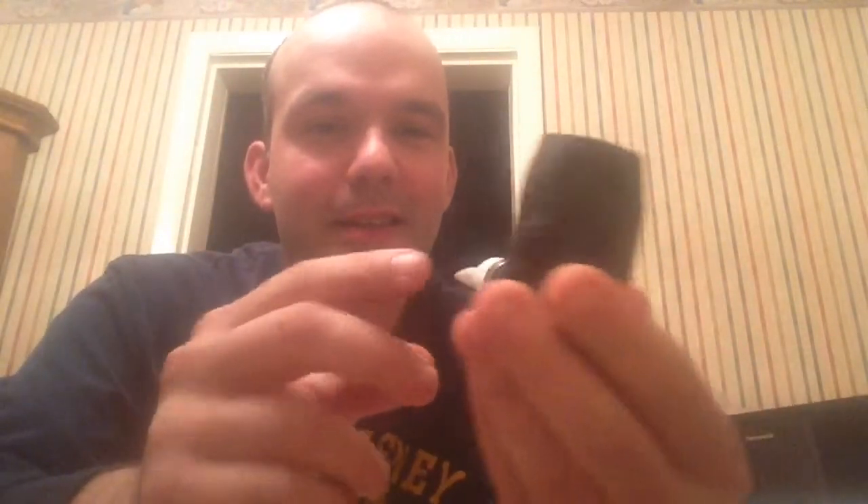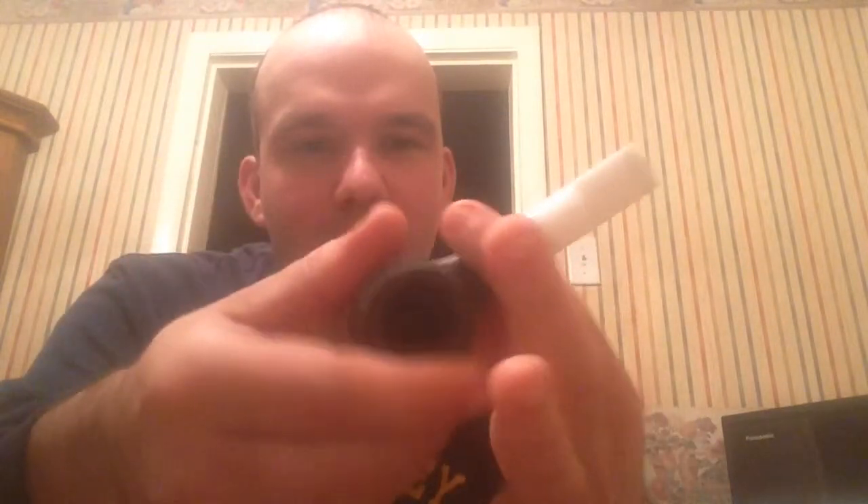Brian Duran pipe — here we go. This is a mortar pipe, 5650 Euro mortar — my first mortar pipe I've ever had. I can't wait to smoke it. Looking at it, it's pretty neat looking so I figured I had the money and might as well go ahead and get it. Without further ado — it's nice. I like the white stem, it sets off the mortar with the silver band. It's an odd shape. He's done some rustification on it but smoothed out the top and the back of the shank.